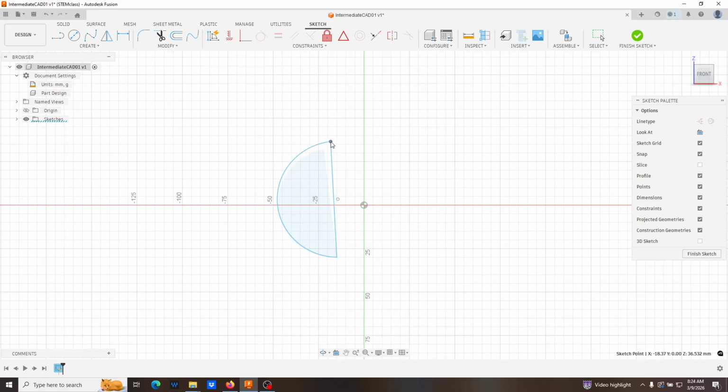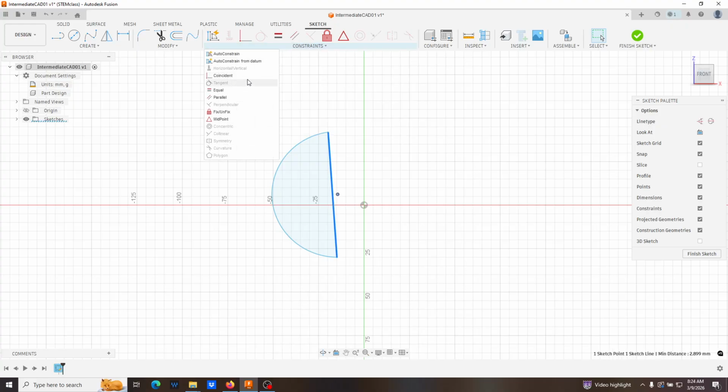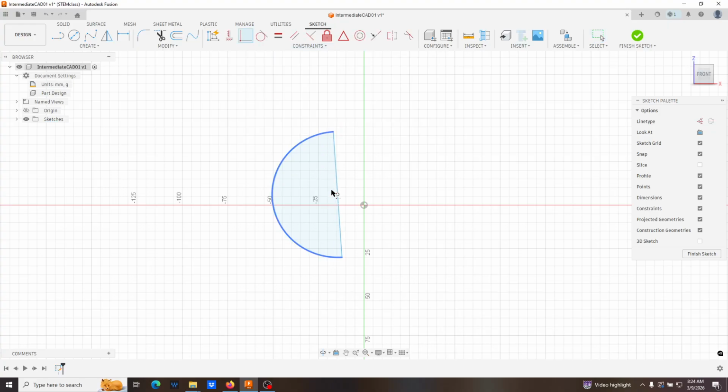So generally, I want my sketch to have a constraint with this point and this line here. So I'm going to click this point, and I'm going to hold the control key, and then go up here to constraints, and say coincident, and that's going to lock it there. Now I'll talk a little bit more about constraints in a later video, but for right now we'll just focus on establishing these relationships. And you'll see my pointer's still black, so I'm going to hit the escape key again to do that.